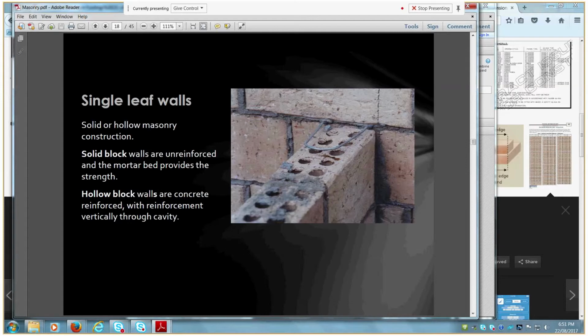Something I have seen in some single leaf masonry walls are what appear to be engaged piers, but are essentially non-engaged piers, where you've just got brickwork stacked up like that, and it's only a mortar joint between the two. That really doesn't serve the purpose at all, as those two leaves can separate easily.